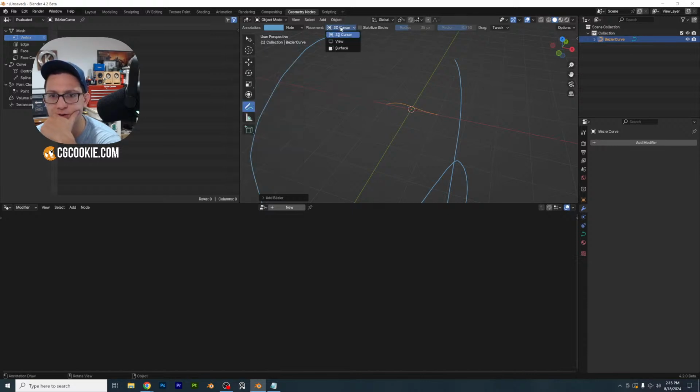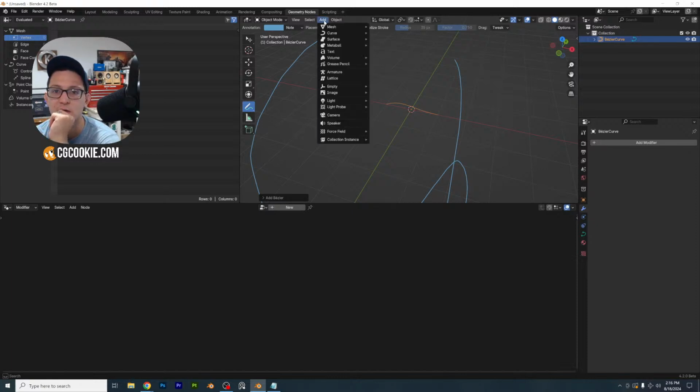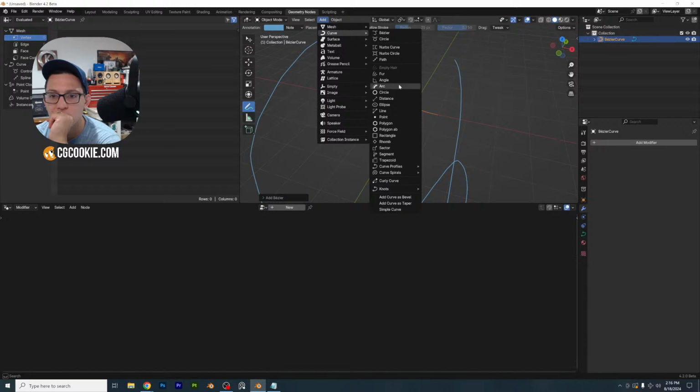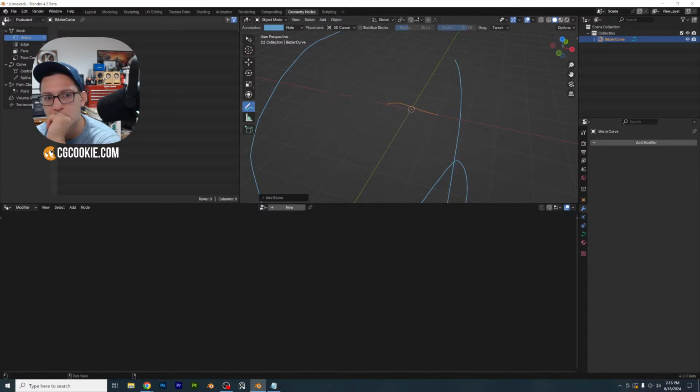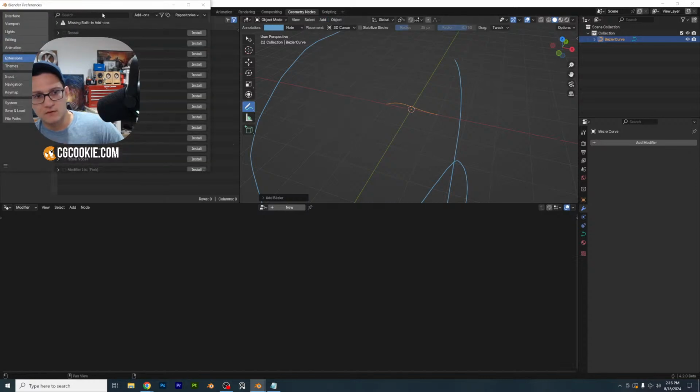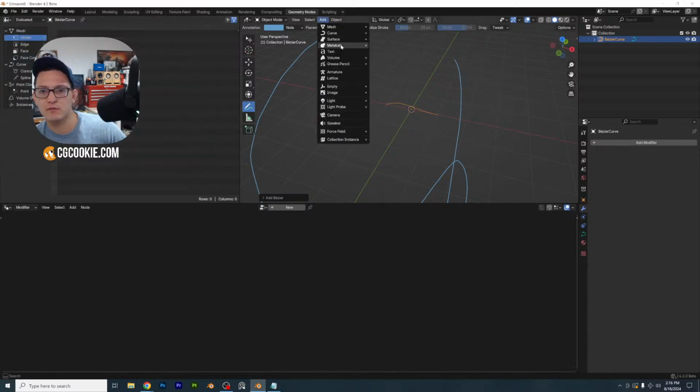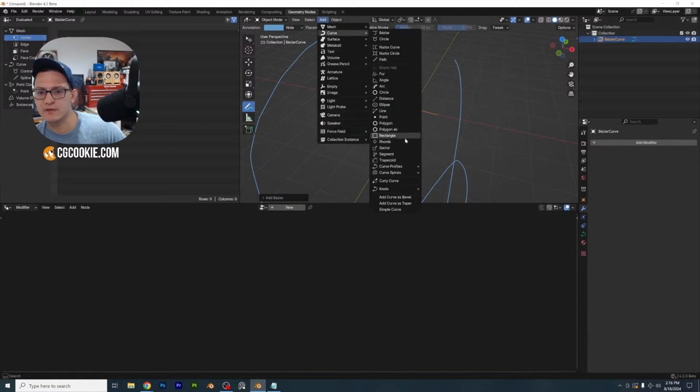Here, hold on. Let me look. Options. Nah, because I've seen this done before. Freehand curve tool. Where's that? Maybe I don't have that enabled. Where's the freehand curve tool at? Curve. I don't really do curve stuff a lot.